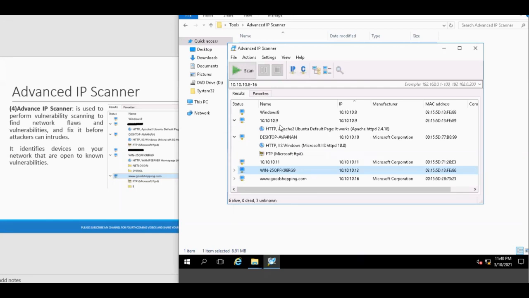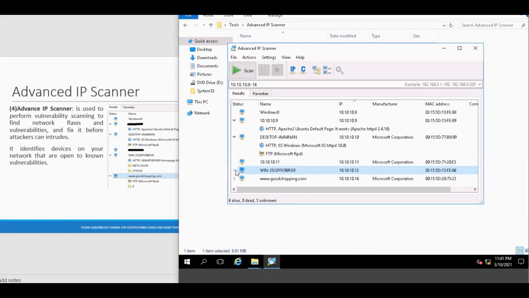Okay, now this is the 9 system. It is having Ubuntu operating system, Apache 2 installed over there. Then next one is 10.10.10.10. It is having IIS 10.0, then IIS HTTPD 10.0, and then FTP is also open there. FTP site must be there. Then 11, the Linux system we used in Nmap.